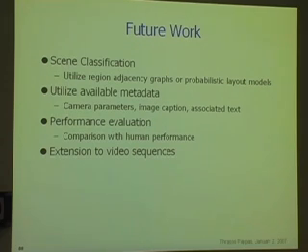We've done it basically on the color and texture and position, but we really ignored spatial relationships between segments. There is no reason you should. That's the next thing we want to do, is utilize the layout of the image, both for segment classification and overall scene classification. And of course, any other information you have, you should be able to combine it. So that's a natural thing to do.